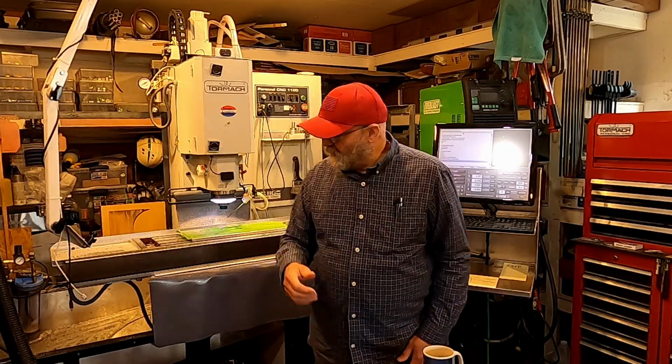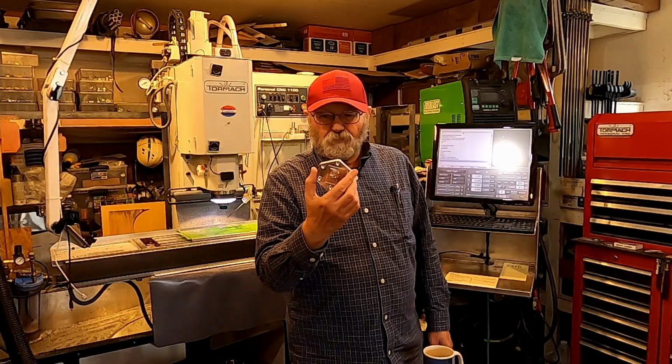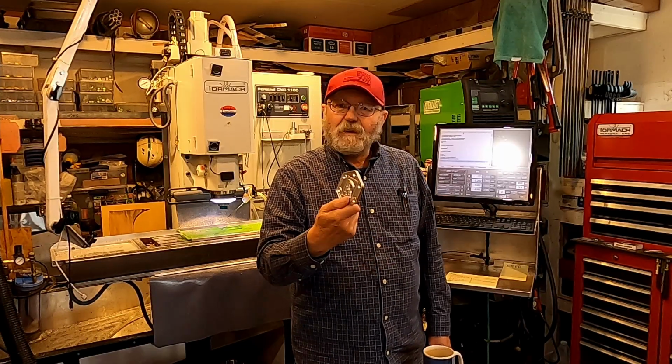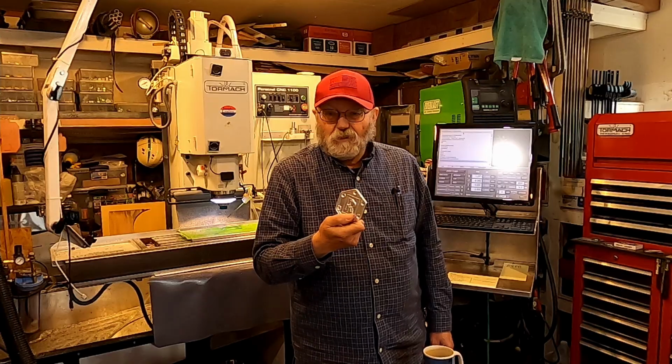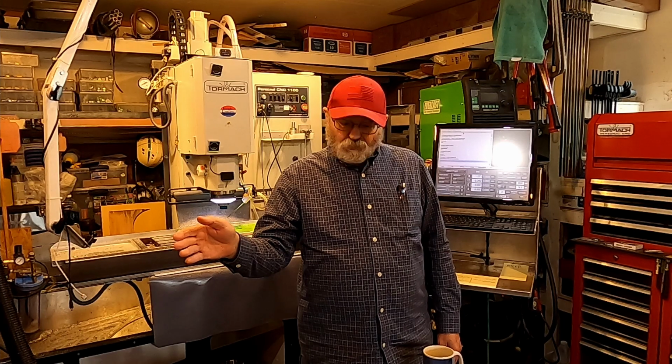And one of the beauties of Fusion 360 is that it has an excellent simulator. So you make all your mistakes in the computer, do all your adjustments and whatnot in the computer, and then you can simulate it, and you can see how it's going to cut. You can see where material is removed. You can change order of operations. There's a lot of nice things about having a simulator. That way, when you get on the milling machine, you just make one part. You don't learn and make and learn and make and learn and make. You just get to make one, and that kind of fits into my mode. I like to plan a lot and then execute once. So, on to the CAD portion now.